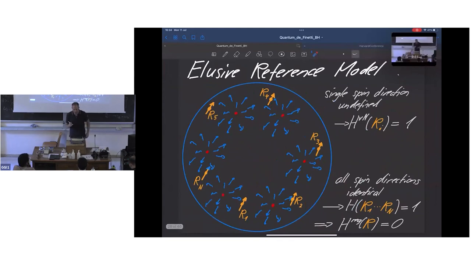So now in this model, it would indeed happen that the von Neumann entropy... So if I now do that with n black holes, this is the model where I do this shell collapsing and evaporation experiment for many black holes at the same time, symmetrically. Each black hole emits one of these spin particles, so it's just arranged in such a way. If I look at one single black hole and I don't see the other ones, then clearly each of these has an entropy of one spin. So it's one, because the direction is random. But because of the symmetry, all spin directions will be identical. Once I've seen one spin of one black hole, I know the other spins are identically oriented. So the total entropy of all spin particles emitted by all black holes is actually still just one, which means that the regularized entropy, where I normalize everything by n, is zero, whereas the von Neumann entropy is one. So this is an example where it naturally appears that the von Neumann entropy is larger than the regularized entropy without an active randomization.